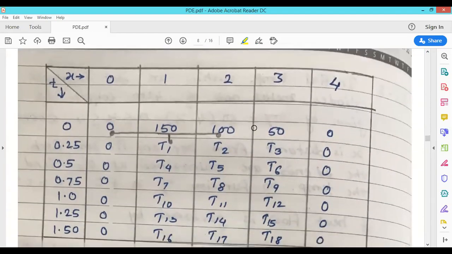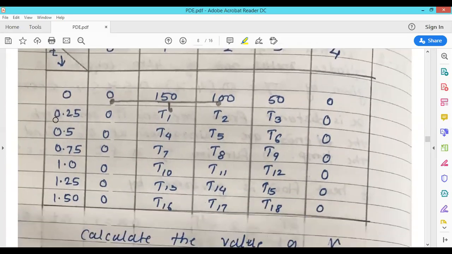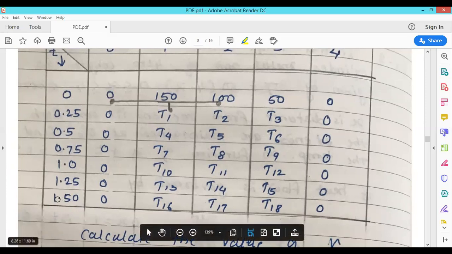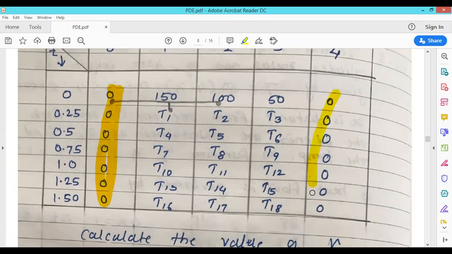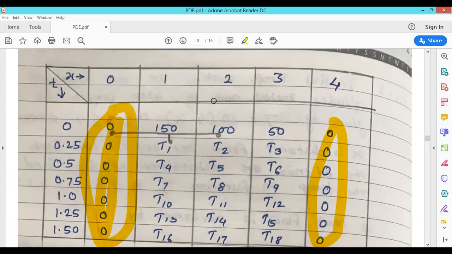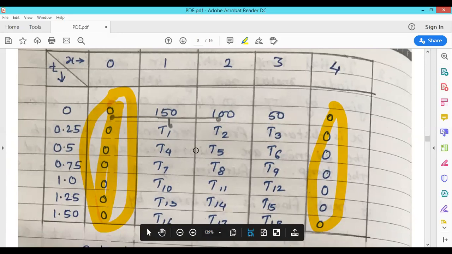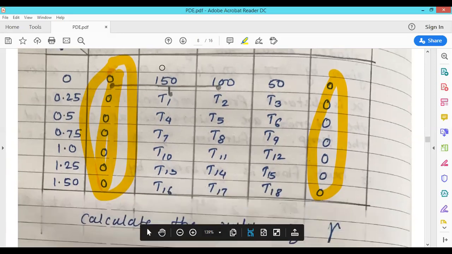So I have to make this table, which is from 0 to 4, whereas this is the increment of 0.025, which starts from 0 and ends with 1.5. Always remember these values are all 0. Similarly, the end value is also 0 in that table. So initially 0 values are 0 and final values are 0. You have to concentrate on these values. So this value you have to find out.